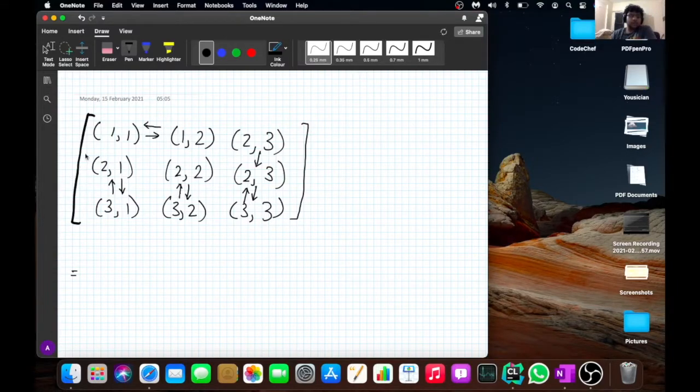If you start at 1 1, you go to 1 2 and come back to 1 1, so 1 1 will be revisited. If you start at 1 2, you go to 1 1, come back to 1 2, again 1 2. Similarly, it's the same thing for all these pairs. If you start at 1 3, you go to 2 3, you go to 3 3, then you come back up to 2 3, so 2 3 will be the first thing revisited, right? So this is also completely valid, okay? And if you see, the left, right, up, down frequency is actually different in this one, right? So the cost is also different. So yeah, that's the challenge we have.